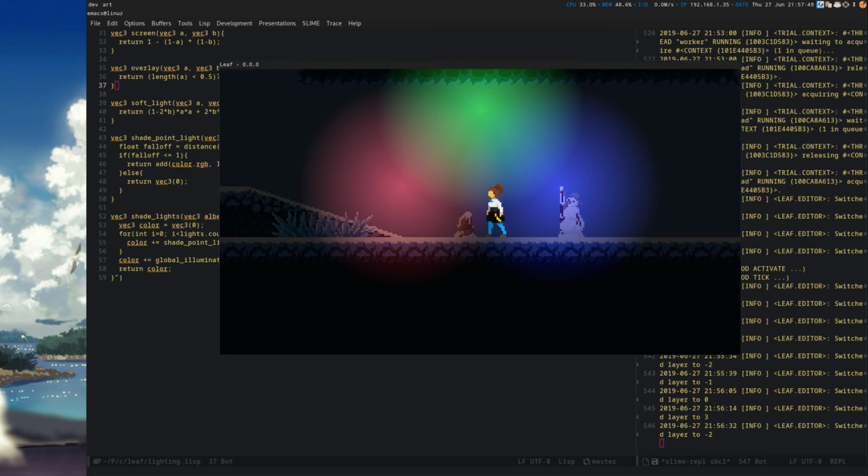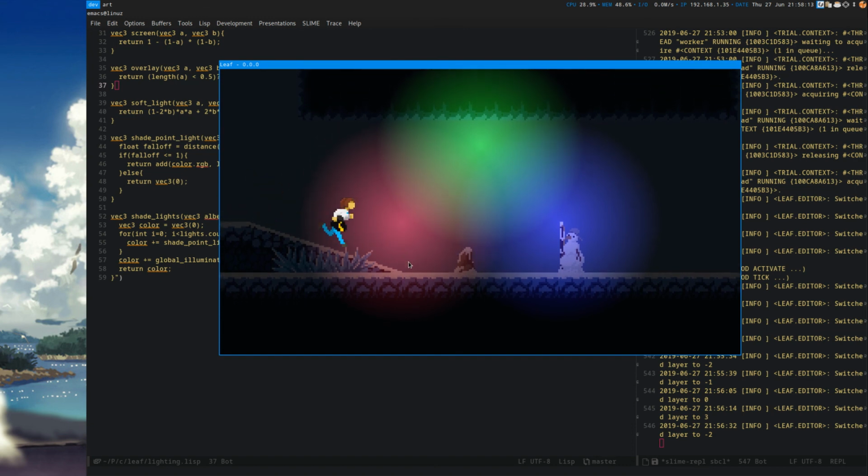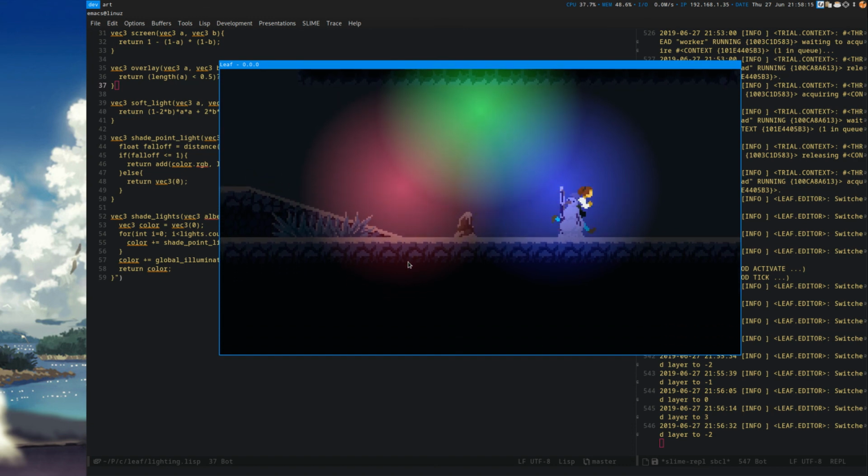Alright, anyway. So this was pretty good. There's still a lot more to do. As I said, different kinds of lights, area lights rather than point lights, different blending modes, different layers, and also rendering things other than the chunk itself, parallax backgrounds, all sorts of stuff. I'm not quite sure yet what I'm going to do. Probably parallax backgrounds, because those add a lot of flair. So, coming up next, parallax.